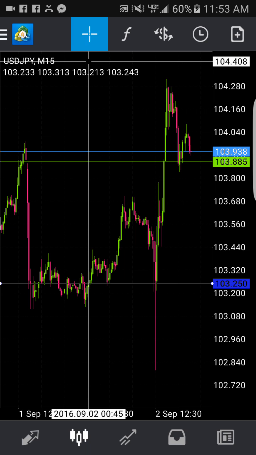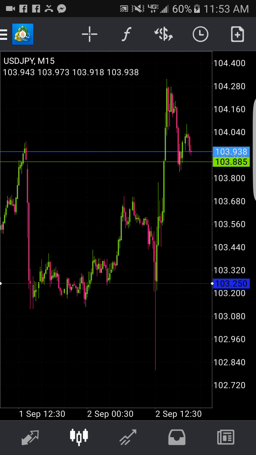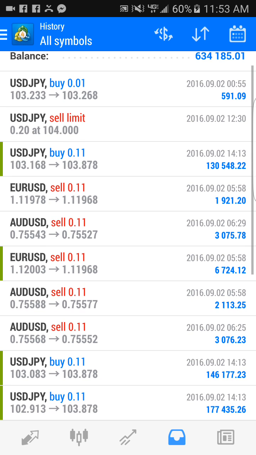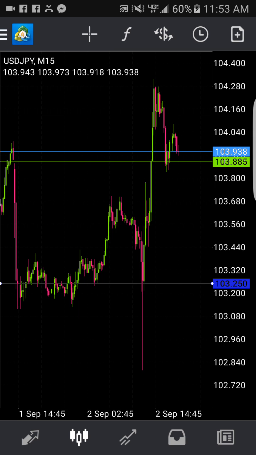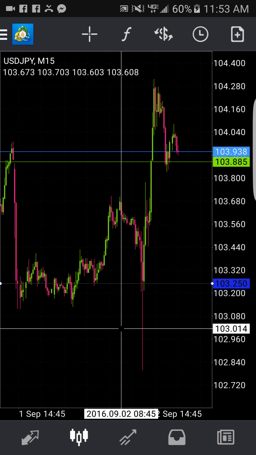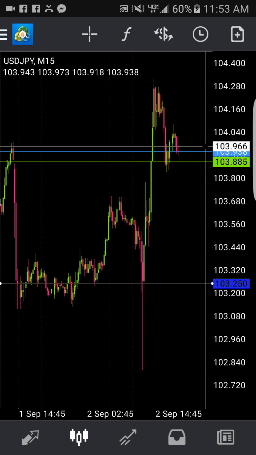So obviously with a $100 account, you could have easily gone for at least a 0.3 lot to be conservative. That's what I do, and as you can see, that's what I did. Right here, we entered at 103.16. Around this area we entered, and it was just a painless trade.